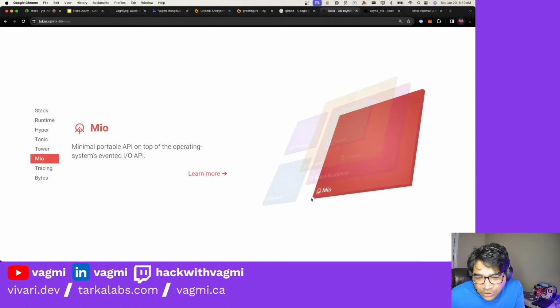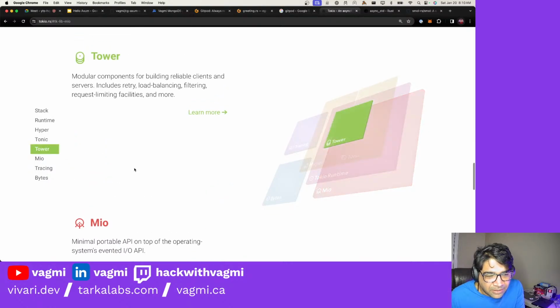And then there's MIO. MIO is essentially the nuts and bolts of everything, right? This is basically like the libuv abstraction that Node.js is built on. So you can essentially use epoll or kqueue or whatever Windows supports. All that stuff will be implemented at the MIO layer, okay? And then comes the runtime.